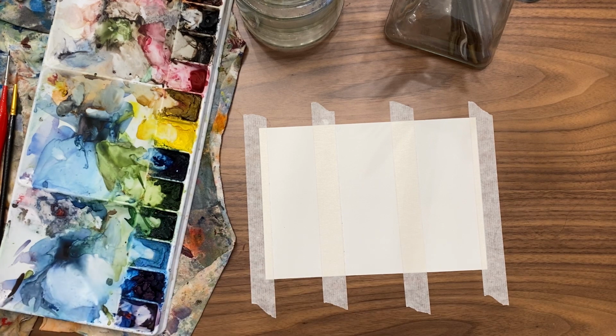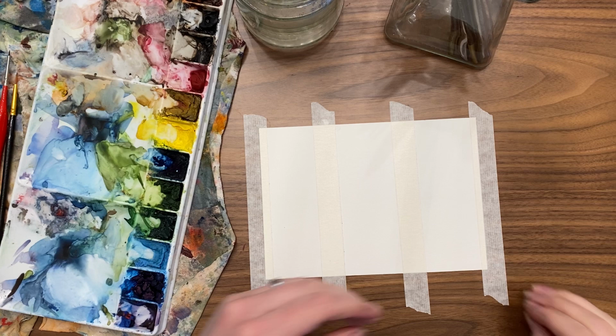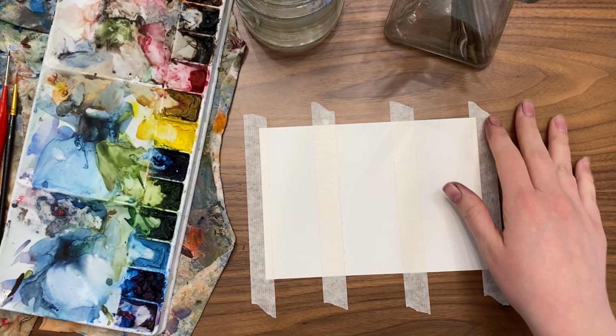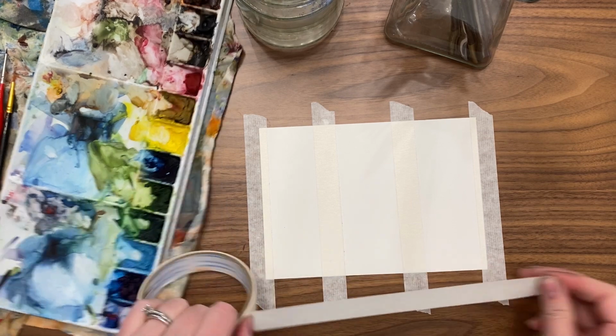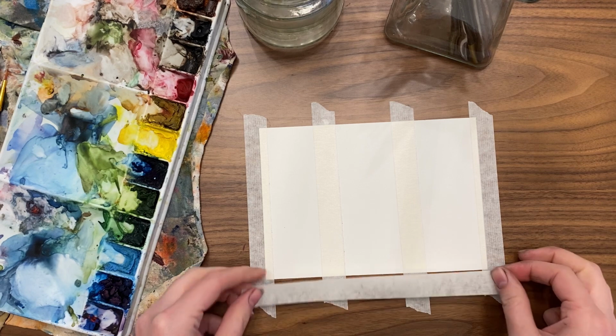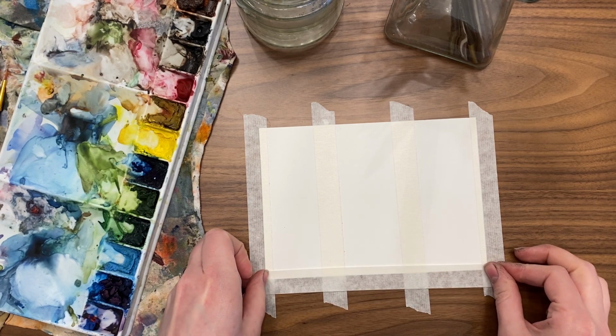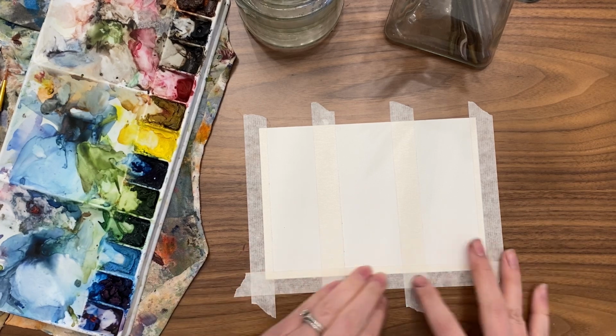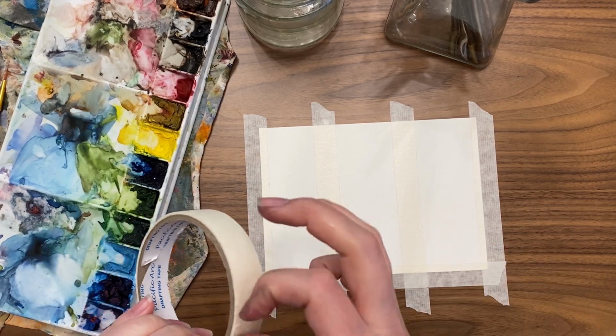All right, today we're going to be working with some different sky painting designs. So I've taped off my paper into 3 separate areas so that I can practice 3 different skies. Although I'm realizing now I'll probably want to tape off the top and the bottom, because when I'm done and if I want to cut these out, it'd be nice to have the same type of white border everywhere. So I'm actually going to tape off the top and the bottom too.